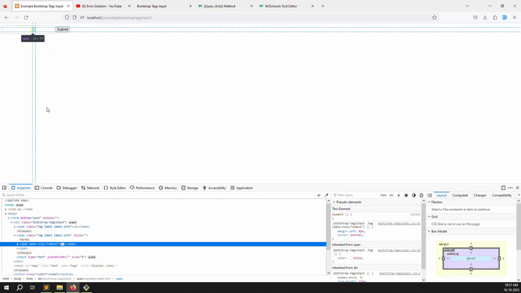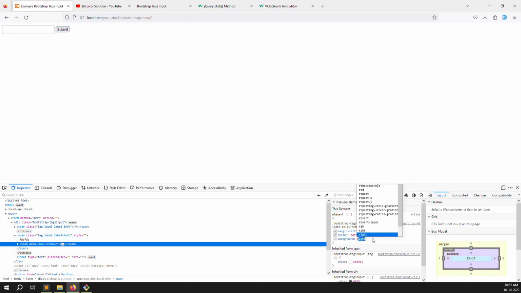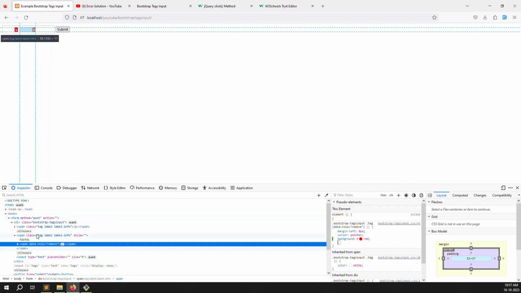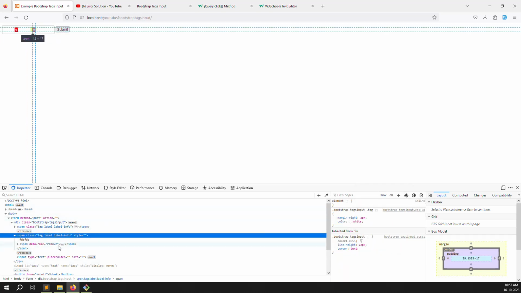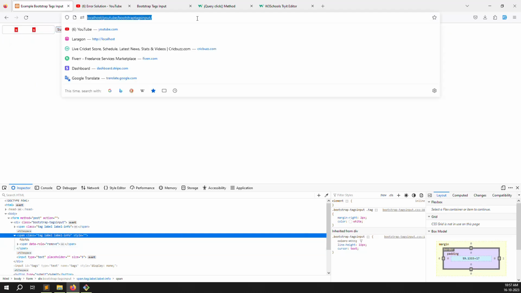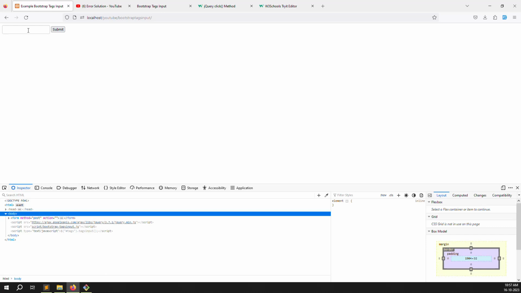I just click outside. It's working very well, no issue. You can see it here. But we need to change our color. So let's right-click, and inside you can see the span here, and I can provide a background of red. This is not the right way. So let's go here. This is the remove one. We don't want to use the remove one. We can use these ones. Let's refresh the page so I can show you again. Okay, I type here PHP.